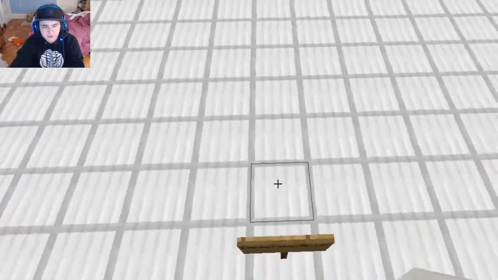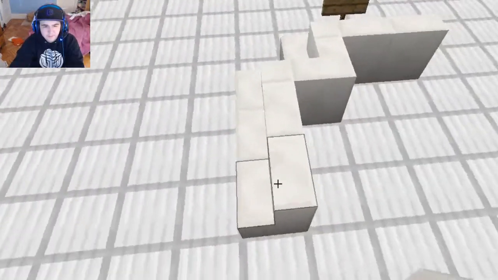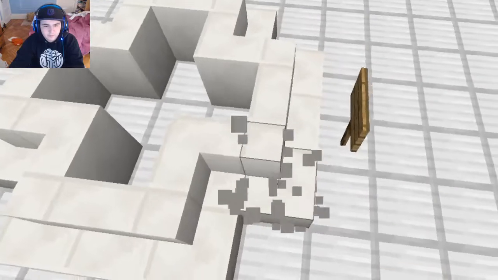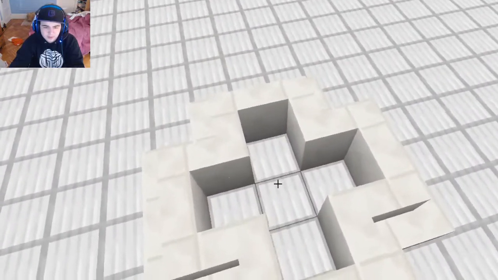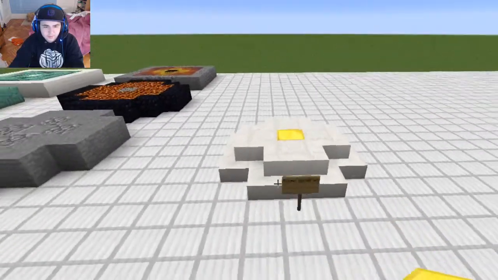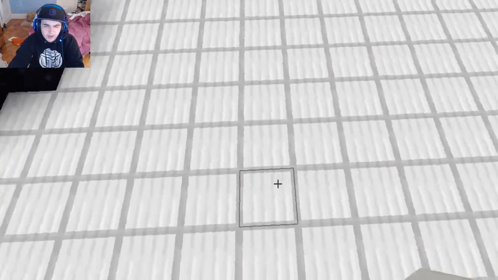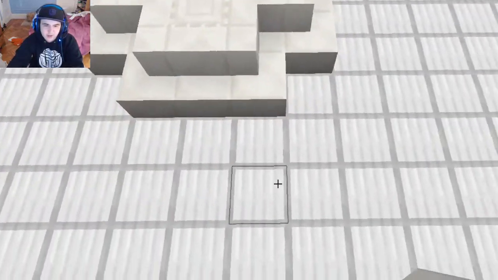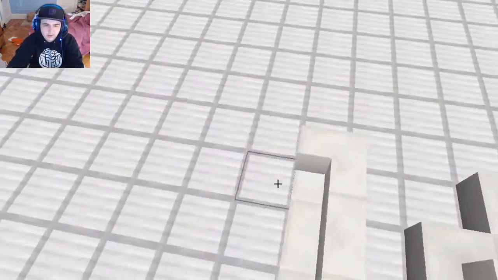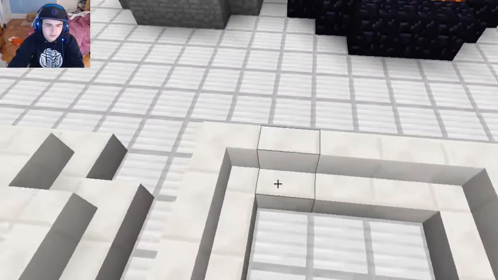X1. So let's go with, almost like a... that's kind of cool. And then we do, oop, I like that. And we can do that with gold, diamond, and emerald. I like this quartz stair idea. Let's do it inverted.